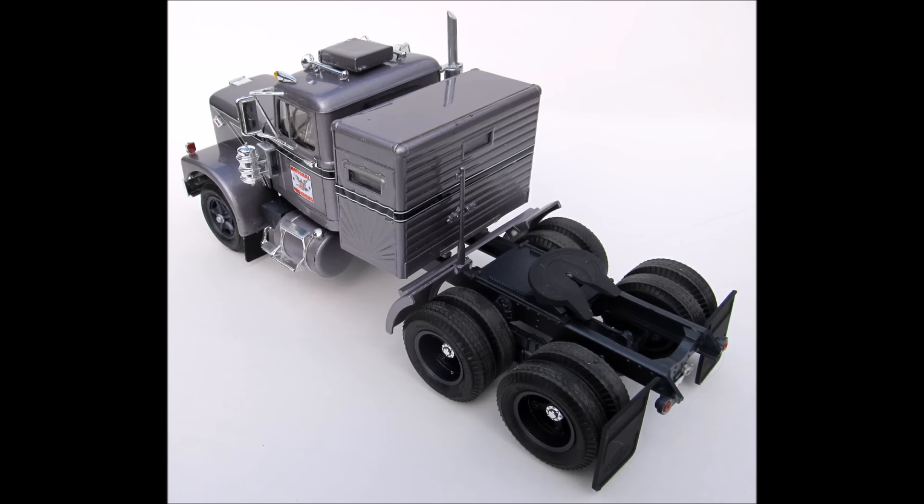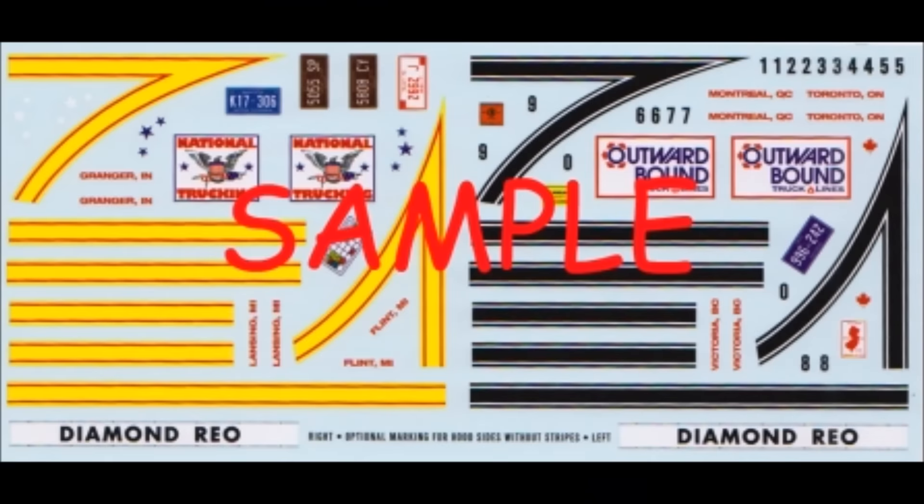The overall dimensions when done are length 10.5 inches, width 4 inches and height 5 inches. Here are the decals for this kit — they're very colorful and the registry is good. I strongly recommend using some decal setting solution to make them fit those contours, but as always use the manufacturer's safety and use guidelines when using any of the products mentioned in this review. For most of the construction I use Model Master liquid cement and sometimes a slow-setting tube glue, but other adhesives are used too for strength, like super glue and white glue for clear parts.